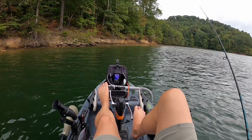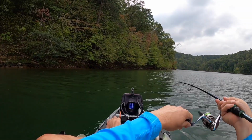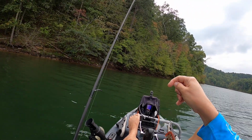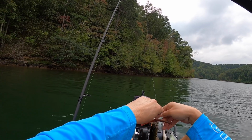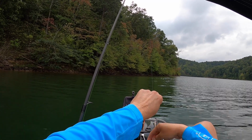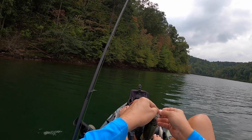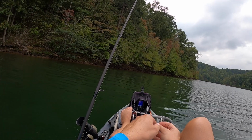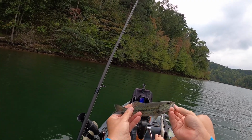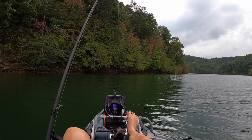So we'll just keep going down the bank here. There's a bunch more on the other side too, so let's see what happens. That's a little feller. But again, there's a submerged tree right there, and I was pedaling around, and it made me stop, and I thought, let me throw on this, and there's another one. Cool deal. Let's see. Another spot. He's got a patch of teeth right there on his tongue. All right, a little tiny spot, but it's fish, and I'm not going to complain.